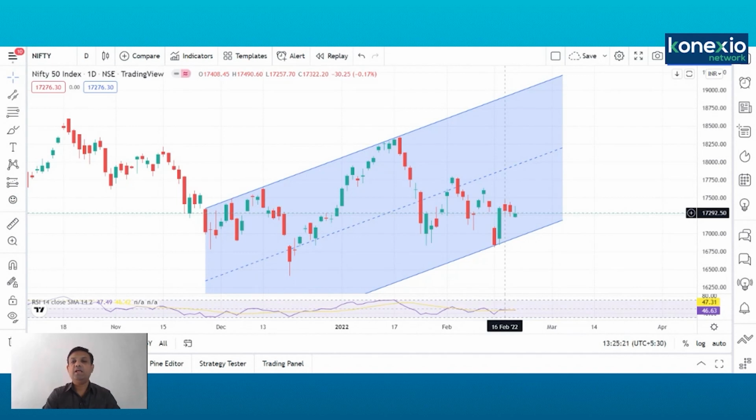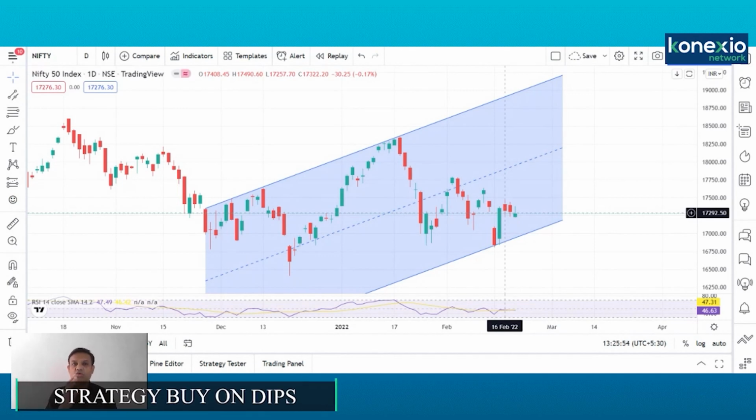So definitely the weekly candle is looking positive. It is a high wave candle. Most probably we might see some sort of cool off in Nifty, some correction or profit booking, and from there we might see Nifty again joining the primary trend which is up. Now next week is an expiry week, so most probably Nifty might trade highly volatile, because most of the activity would be towards rolling over of the positions from the current series to the next series. So we might see highly volatile trading sessions from Monday to Thursday. So the strategy would be buy on dips.